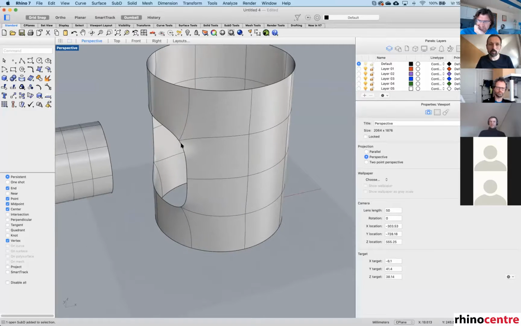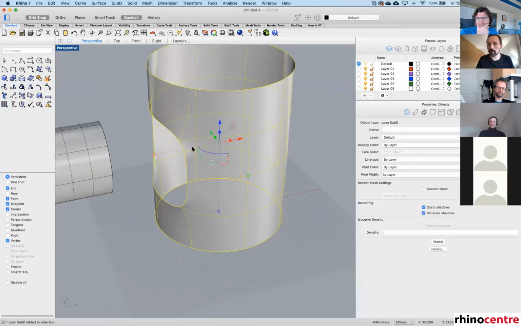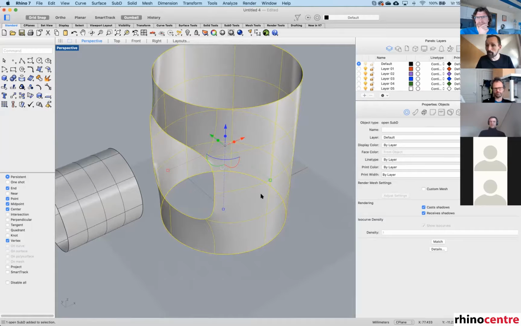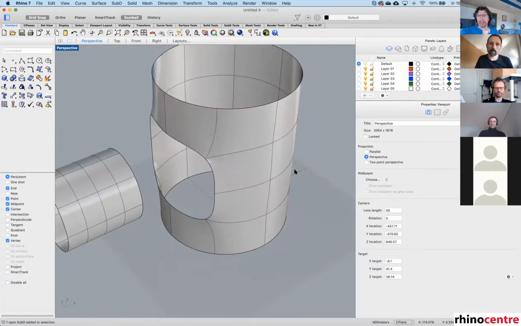In T-splines, you would have to extrude this edge in order to have a smooth transition at those points, and in Subdivision Surface this is not the case. I'm not sure, do you have Rhino 5 and T-splines on that PC? If you generate this in T-splines, you will see that you get a really bad result at those corner points. That made it really difficult to work with open T-splines.